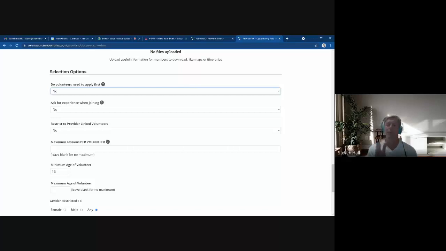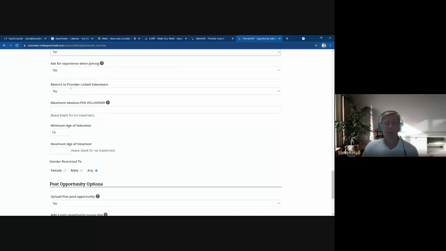Okay, and that means that as a provider, you'll receive an email in the normal way saying somebody's applied for your opportunity. Then you better log in and you can see a list of their applicants there, and you can either approve or deny the applicants. As opposed to a joining opportunity, as I said before, they straight away become volunteers. So once they click on that join button, they're on there and they will turn up on the day, even if they don't hear from you. Okay, so that's applying.